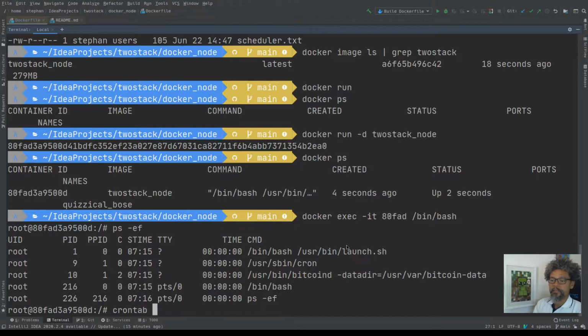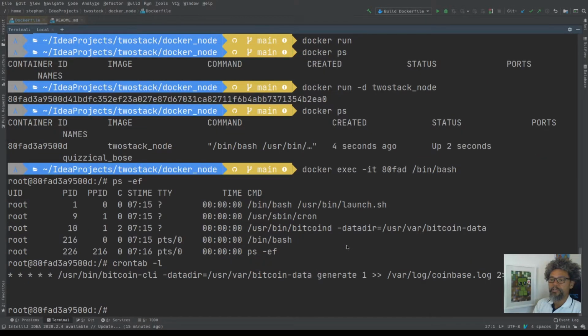And if you look at a list of the cron tab entries, you basically have this one entry which will generate output, and it will write whatever it generates to the Coinbase log. I just noticed I need to update this. This is going to run every 1 minute right now. I need to modify that. Okay, I'll update that and modify it for every 10 minutes. Right now it's running every minute. So by the time that you watch the video, the source code on GitHub will be updated. So when you pull this, it'll be fixed.